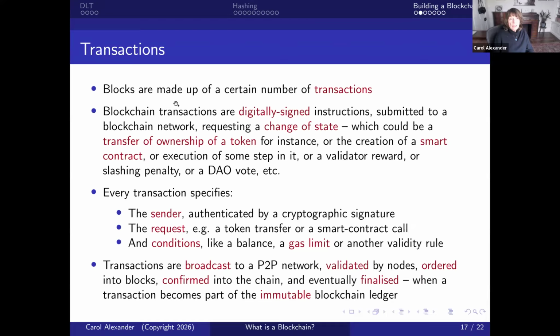And then once the consensus mechanism agrees that that is the next block and it goes on the chain, the transaction is confirmed. But because of the way consensus mechanisms work, it might still be possible to change that transaction for a short period of time. We'll see how this can be done, for example, in proof of work, and that will be in lecture 6. But it takes 10 or more blocks, or fewer, depending on the consensus mechanism. You have to add more blocks, and only then is this block final.